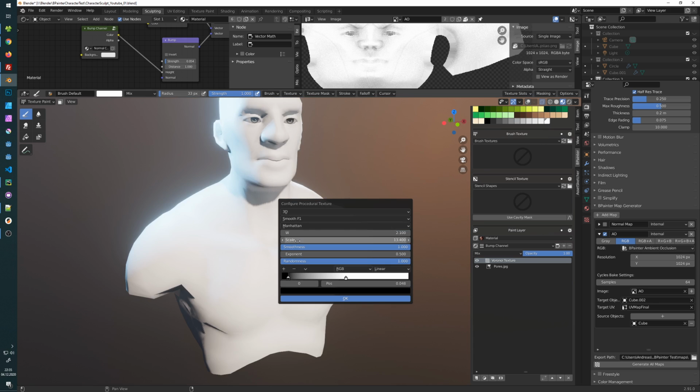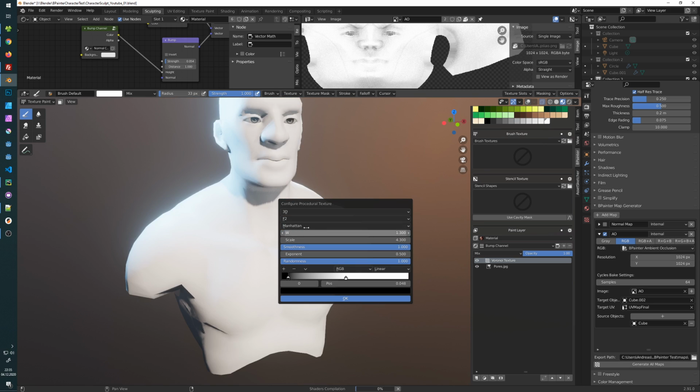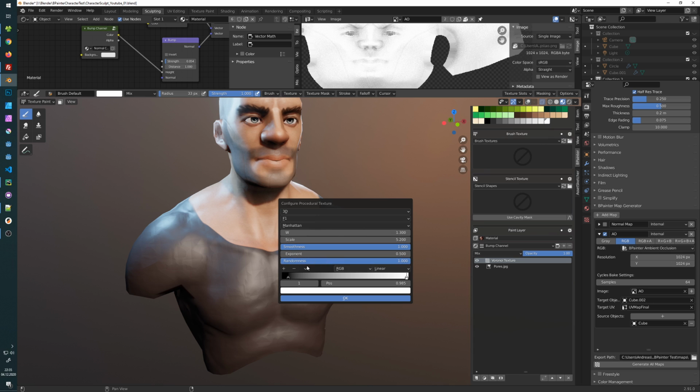Let's choose another one. Yeah, whatever you want. Just playing a little bit with the settings here. Okay.